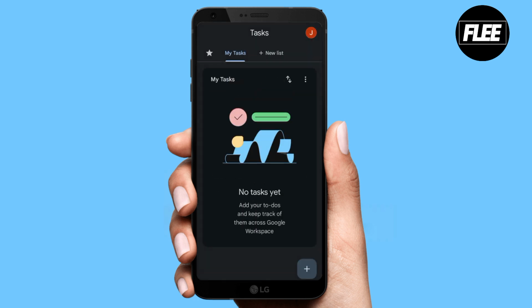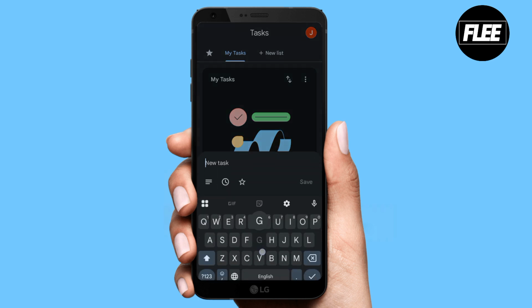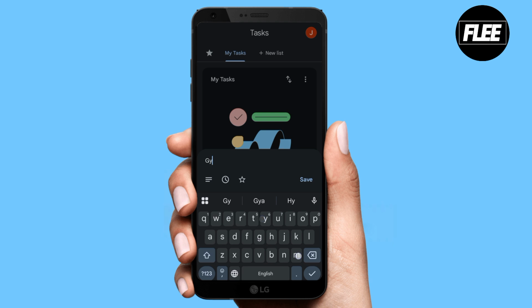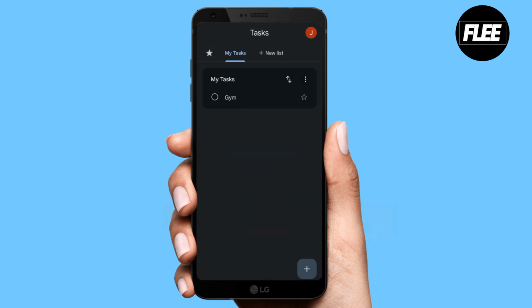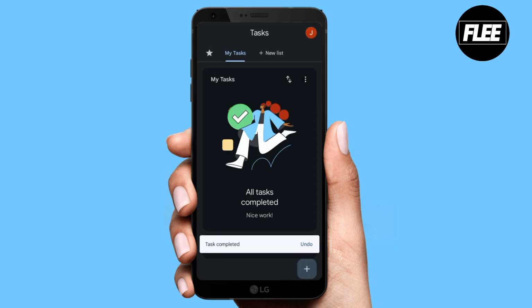of the screen. Now, here are two options called My Tasks and New List. You can click on the Add option here to simply add a task. I will enter that item and then save it. This is how you can save and mark the task as completed, or you can manage anything from this list. This is how you can do it.